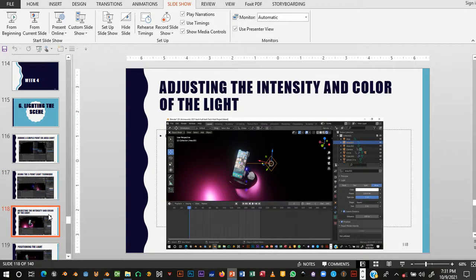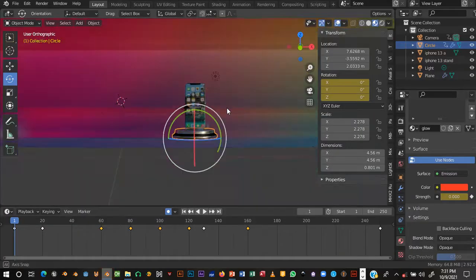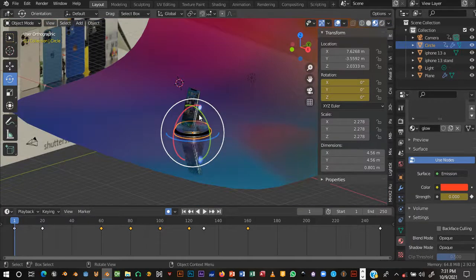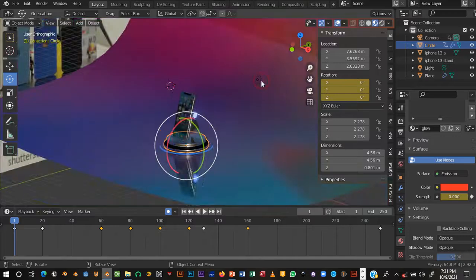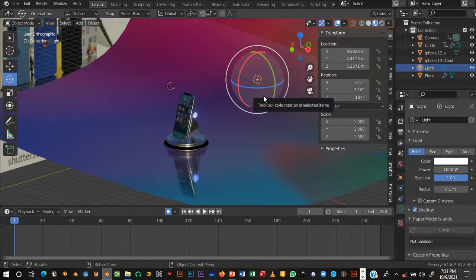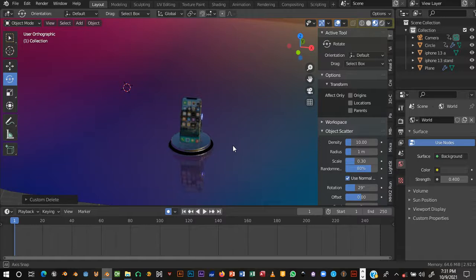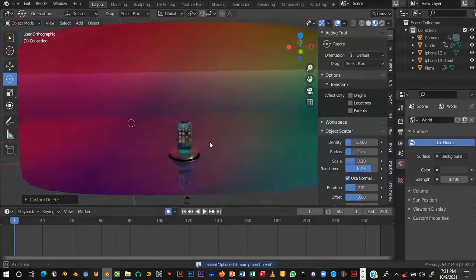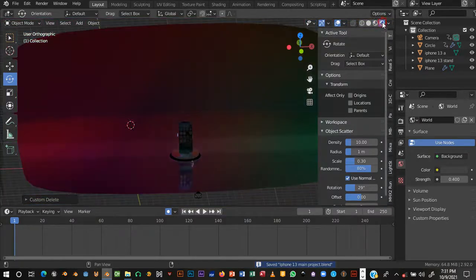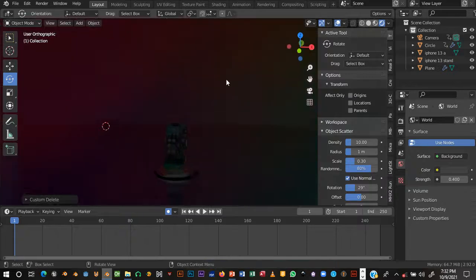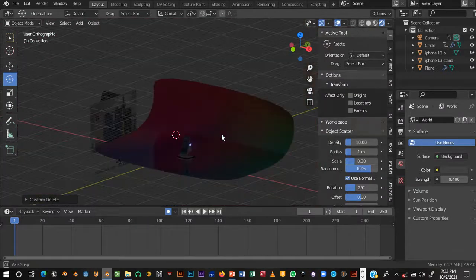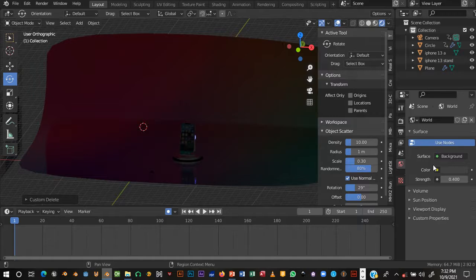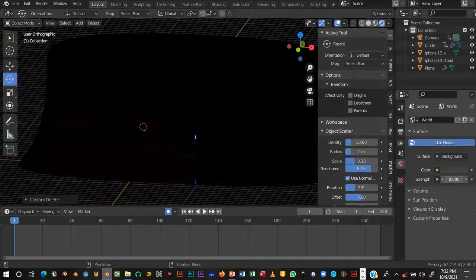Okay, so I'm adjusting the intensity of our color. So let's go ahead and do a practical version of this. If I come in here now, I will select this light and delete it so you actually appreciate what I'm doing. So I'm going to go into my rendered mode, and I'm meant to add the HDR image, but I'm not going to do that right now. I'm just going to take this down to 0.